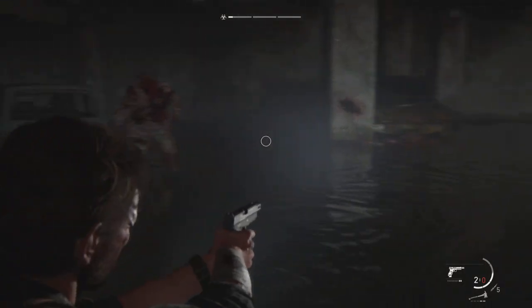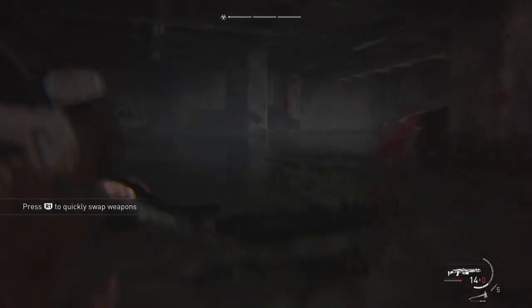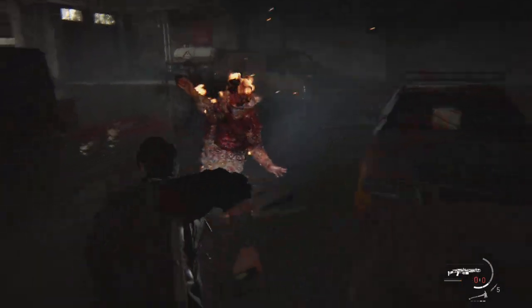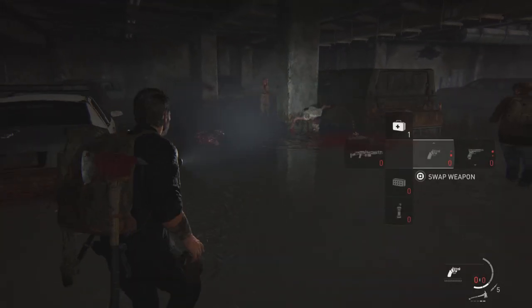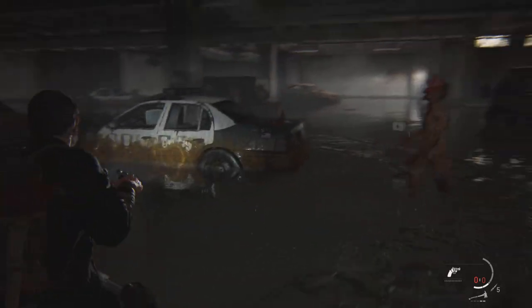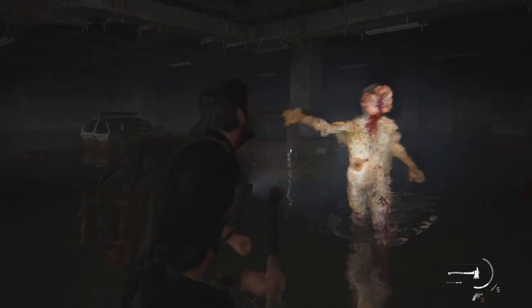Oh my god! Shit. You're going down. Fuck me. Oh my god. I thought that was a clicker. Okay, there is a clicker. Okay. What do I do? What do I do? No, not like this, please. I'm so scared. I probably could just shiv them if they grab me anyway. Fuck you.